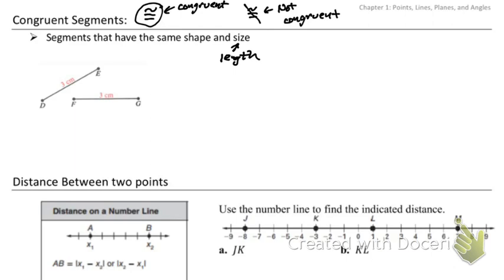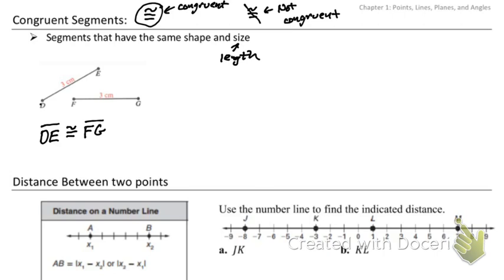So we look down at the example. The example says, well, DE has a distance of 3 centimeters. It also says FG is also 3 centimeters. So we know that these two lines are in fact congruent. They have the same distance between the 2 points. So we write this like this. We're going to put DE segment, because we're talking about a segment, is congruent to segment FG based upon those 3 centimeters.